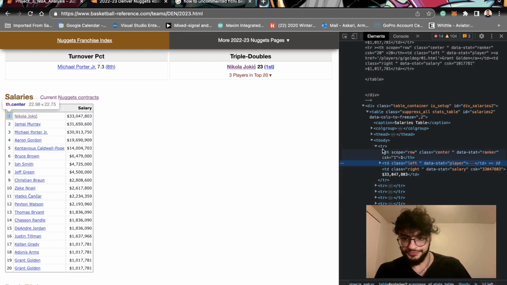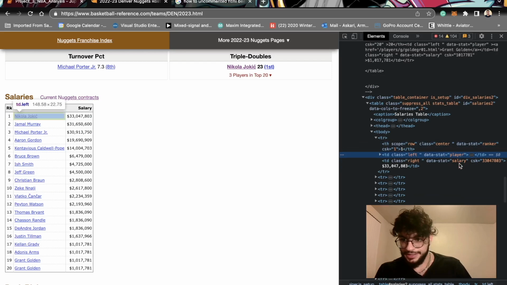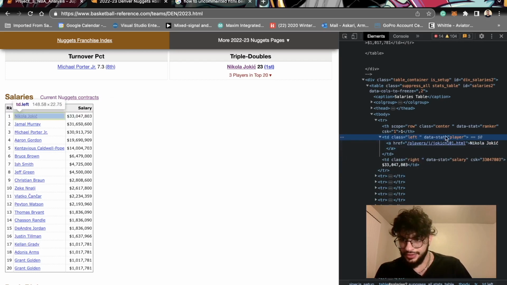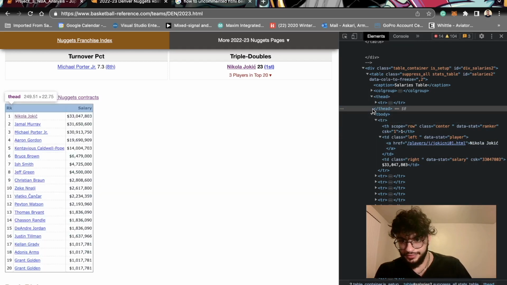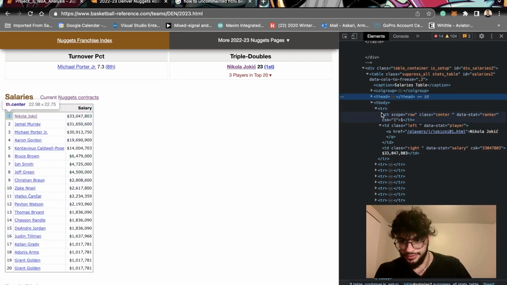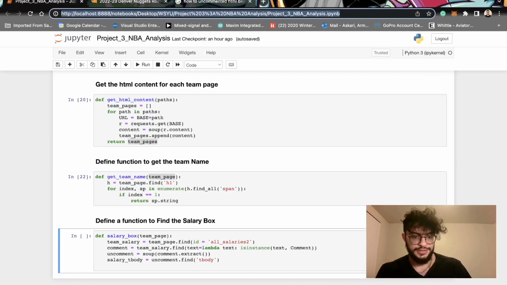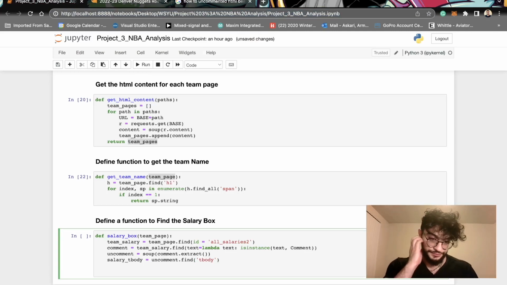So we got a table row, and then we want to get the table. We want to find the first table data, right? Yes, okay, so let's find. So player info is equal to what?